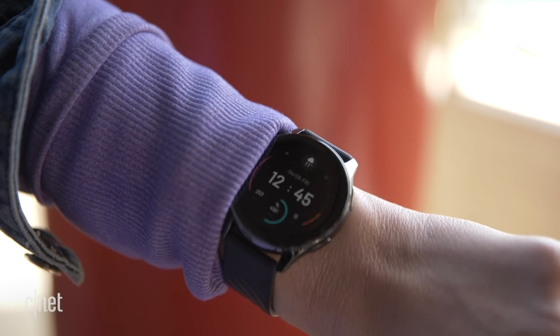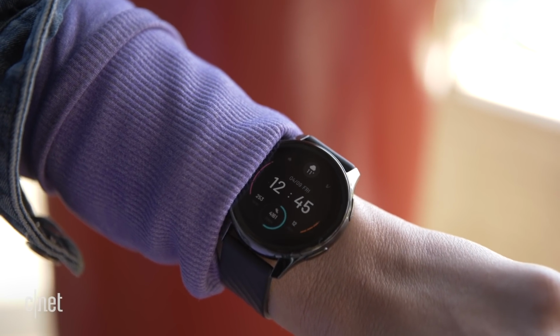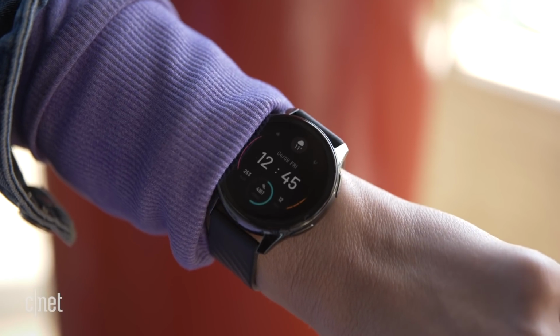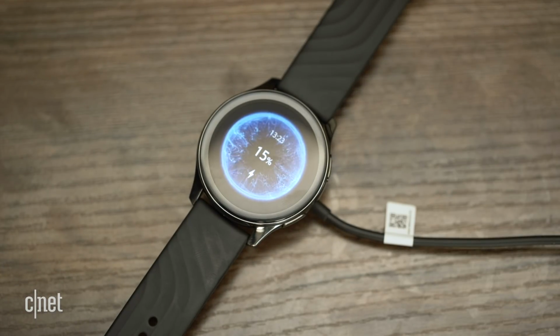You do sacrifice certain things though, like the always-on display and screen brightness, which is kind of hard to see in direct sunlight, and the raise to wake isn't as fast. But the watch also charges fast. You can get a full day of power from just 5 minutes on the charger, or wait 20 minutes for a full week's worth of charge.